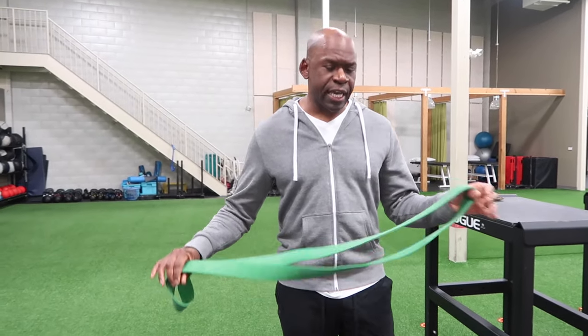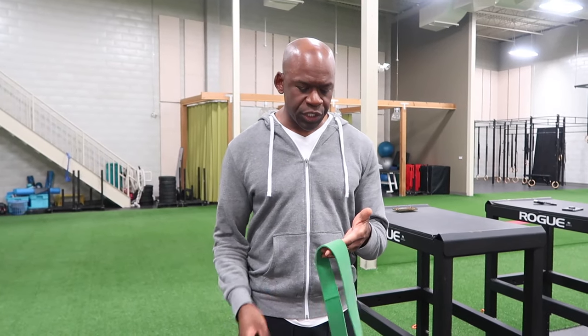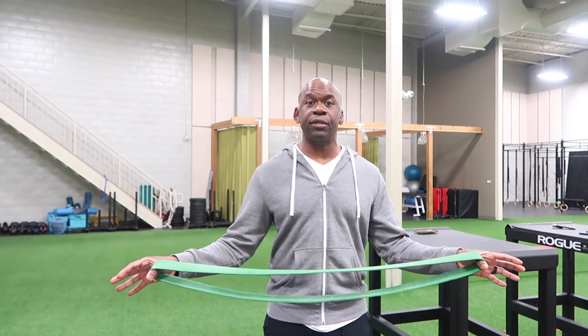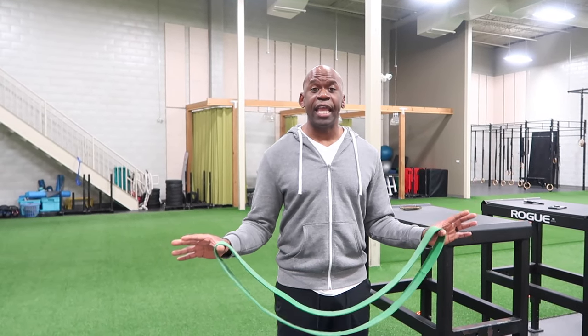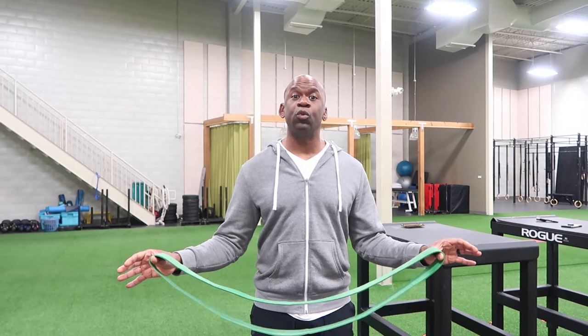So for the first exercise that I'm going to show you, you'll need a TheraBand, approximately 2 inches in width. And the reason why we'll need this one is because you need to have a certain amount of tension on the band when you perform these exercises. So for the first exercise, I'll show you two variations. One to help you obtain first passive extension, and then once you have passive extension and your quadricep has started to come back online, I'll show you a variant which will then allow you to work on active knee extension.